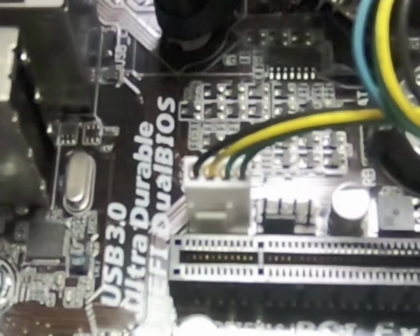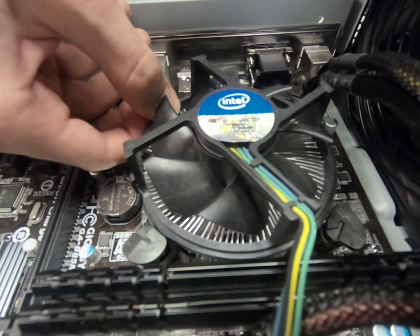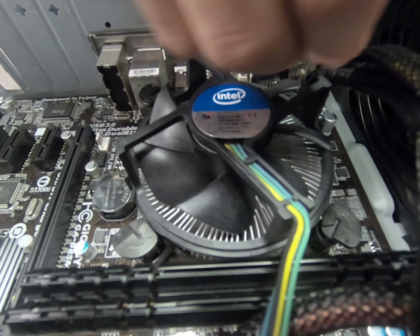First, you have to unplug the CPU fan power cable from the motherboard. Now just unclip these things that hold the heatsink and CPU fan unit down on the CPU, and remove it from the CPU.